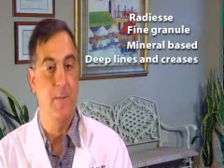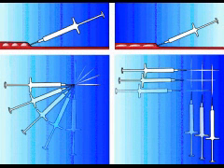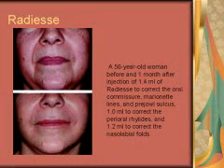Radiesse is a fine, granule, mineral-based product suspended in an absorbable gel medium. Because the body absorbs the carrier over a 3 to 4 month period, booster injections are sometimes required to obtain the final desired outcome. Radiesse is used for deep lines and creases. Since Radiesse is based on a natural substance found in the human body, it is not allergenic, so a test area is not necessary. Tiny needles inject the gel into the wrinkles or problem areas of the face. Radiesse microspheres are suspended within a gel carrier. The gel is replaced with natural soft tissue, providing scaffolding or tissue infiltration and growth. Radiesse can either shape facial contours, smooth wrinkles or sculpt depressions. The final result leaves your facial features looking healthy, more youthful and fuller.